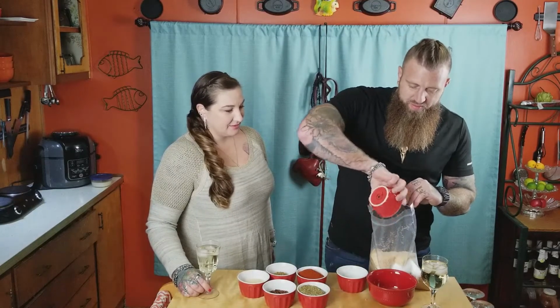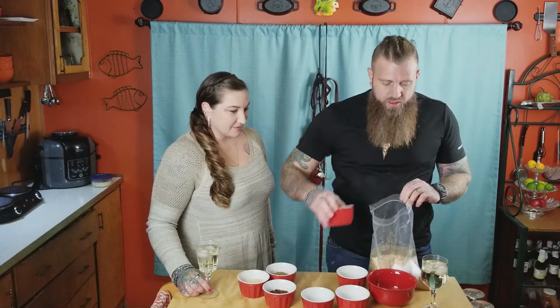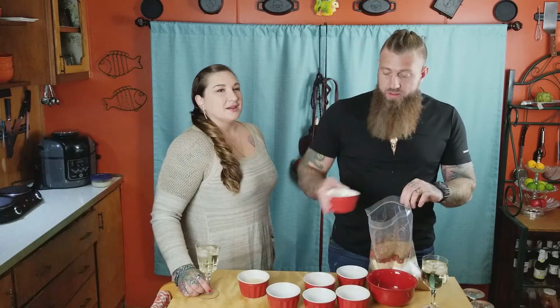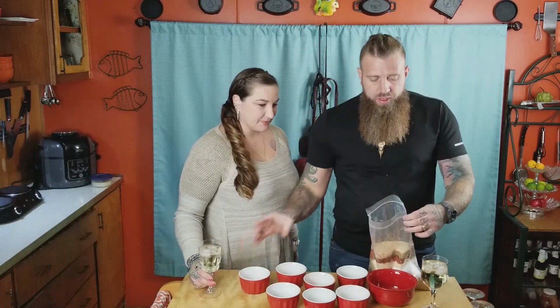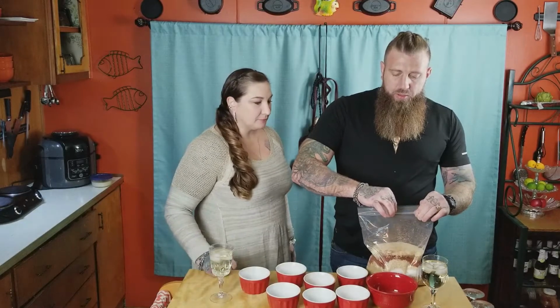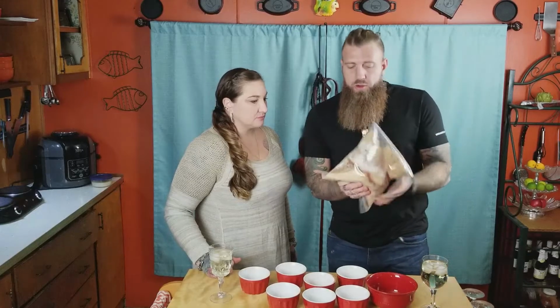Look at that. So I'm just gonna throw everything in here, and then we're gonna mix it up in the bag. It smells so good, like a spice shop. Break it up a little bit as we need it. So right now I'm gonna leave air in the bag and it'll make the mixing process easier. And we'll mix it up real good.